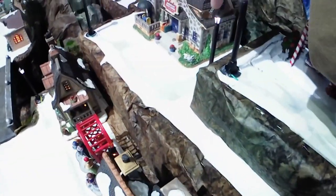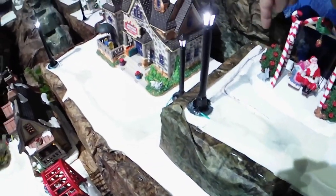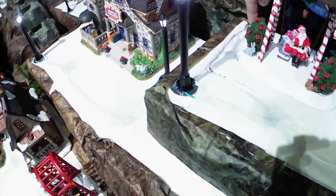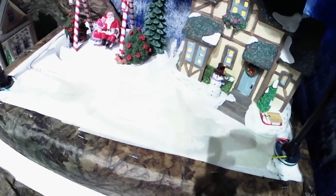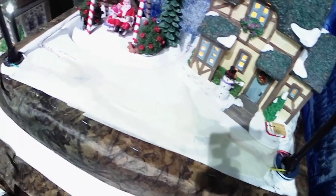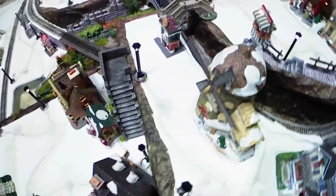one, two, three, and four street lamps connected the same way. Here I chose to go differently. I connected the first one, then the second one, then I went back to come here, connect this one, then connect the last one, finally bringing the cable under the building, under the Santa's house, and back there, and connecting them under the plywood. And this is all I made concerning the street lamps.